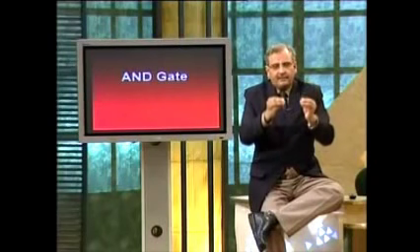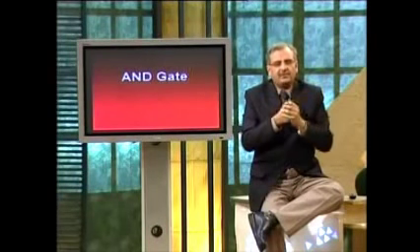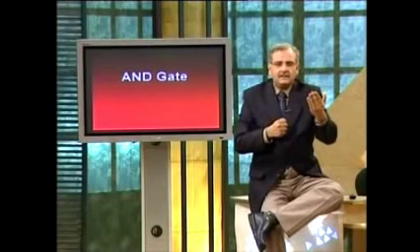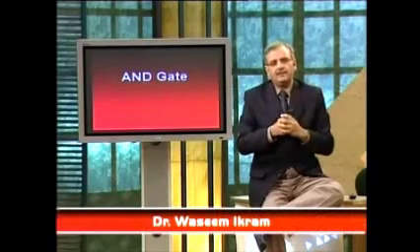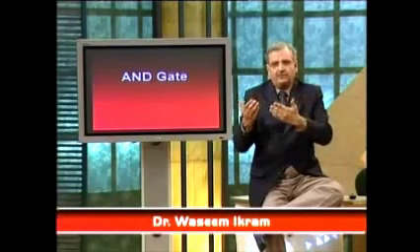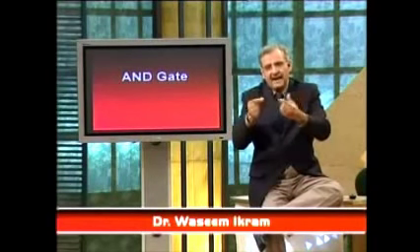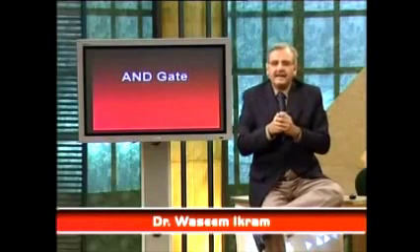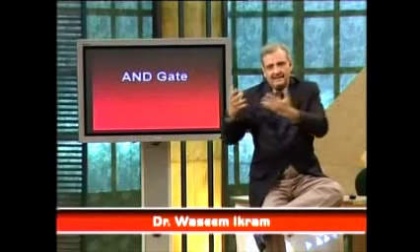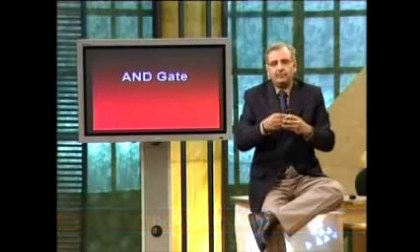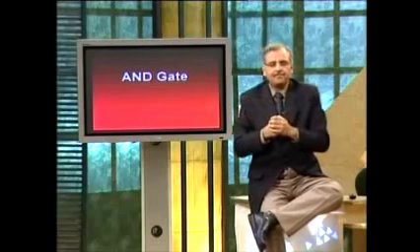Now, how would you represent the operation or the function of this AND gate in terms of an equation? Well, let us consider that F indicates the output of the AND gate, and A and B indicate the 2 inputs of the AND gate. So the equation, or the function representing the operation of the AND gate, would be F equals A dot B. The dot is the AND operator. Now, if the AND gate is a multiple input AND gate, let's suppose there are 4 inputs, A, B, C and D, then how would you write its expression? It would be F equals A dot B dot C dot D.